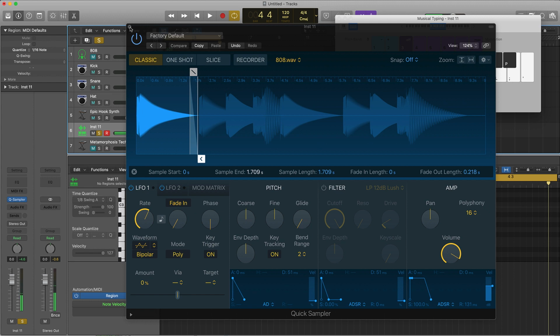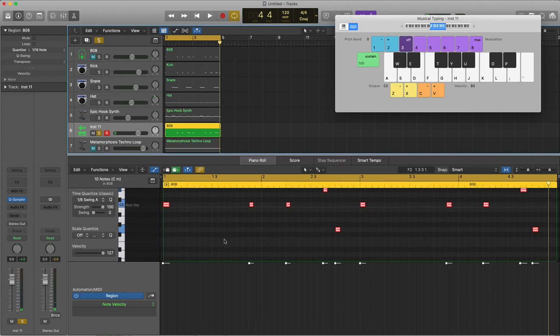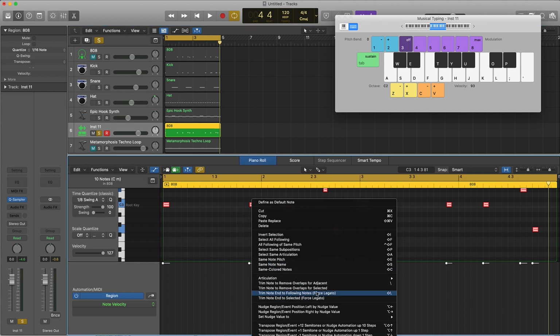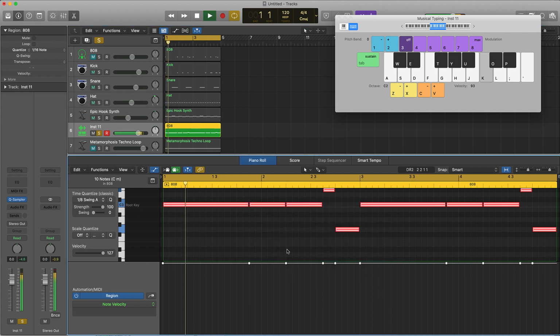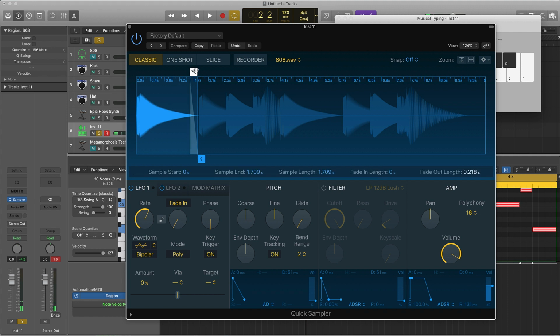And as you can see, it's kind of still giving me a little choppy vibe. I wanted it to extend out. So what I'm going to do is highlight the notes, and then I'm just going to right click on them and then do force legato. All right, cool. So now we're going to put that effect on it like this, and then it should make it not so muddy.